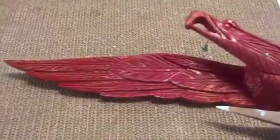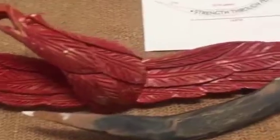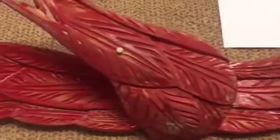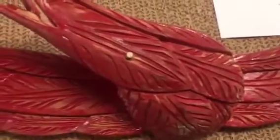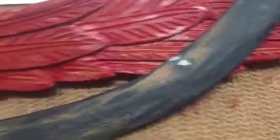Well, here we are at another stage of our progress. I've gone over her another time and really cleaned up and made the edges a lot sharper, cleaned up more detail, and I've added 2 pins that will hold my banner on. This is something that I came up with that will really add to the overall strength. Now there's a pin underneath this part of the wing also.